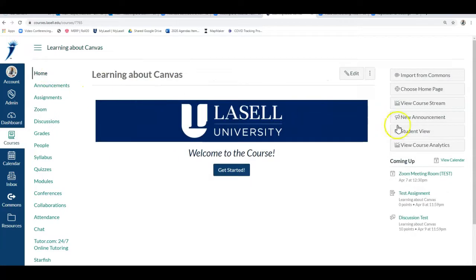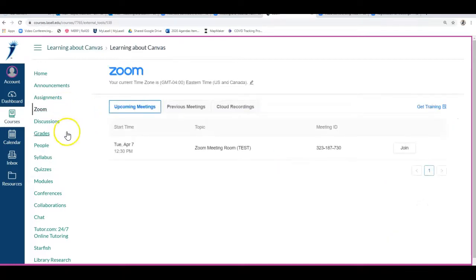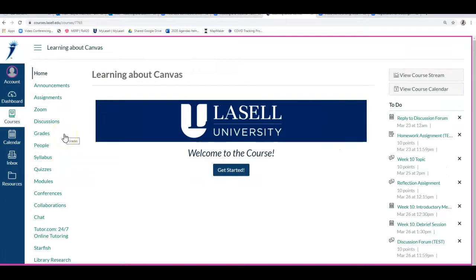And for students, this is what they see. They click on Zoom and they can join the meeting. Now, they can't join the meeting until you've started it, or they can be put into your waiting room waiting for you to start it. So do keep that in mind. But this is probably the easiest way for them to join your Zoom meeting room because it's just going to be in the Zoom link. They'll see exactly what time it's supposed to start, the topic of the day, and they can click on Join to join in. Another neat little trick, it will appear in their to-do list too, as well.